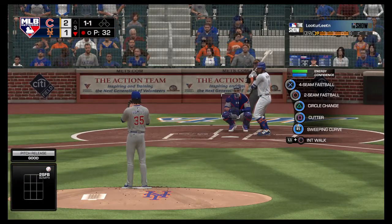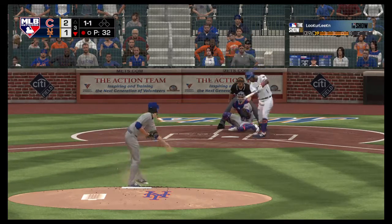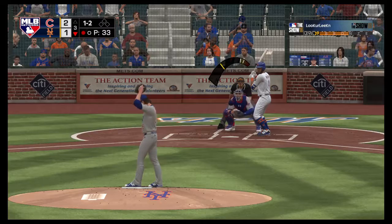This is one tool, Matty, I know nothing about. I used to get to first base, hand my batting gloves to the first base coach, give daps to the first baseman, and be like, yo, what's up? This guy gets on first base, and he's thinking about second and third.